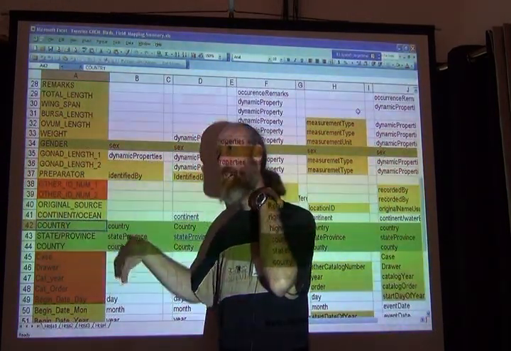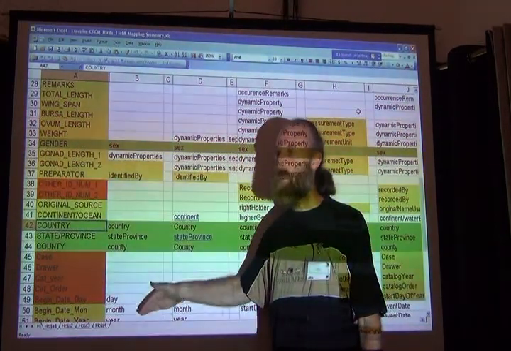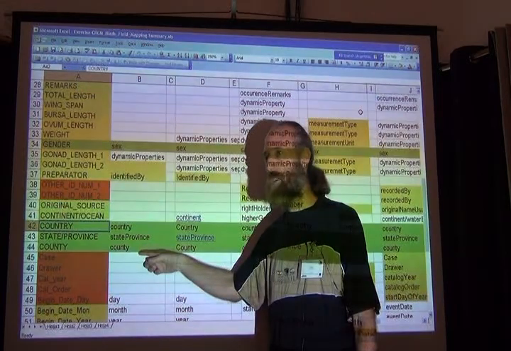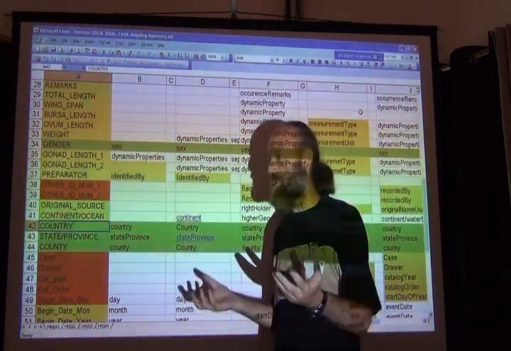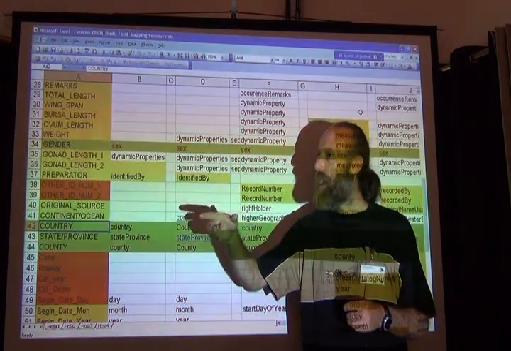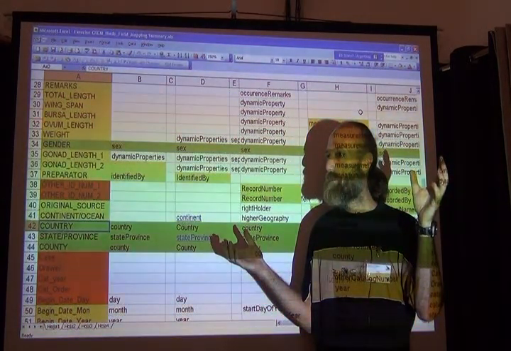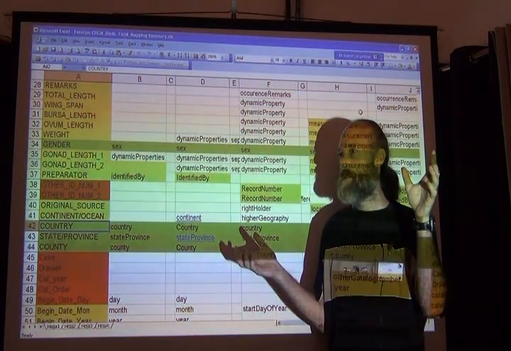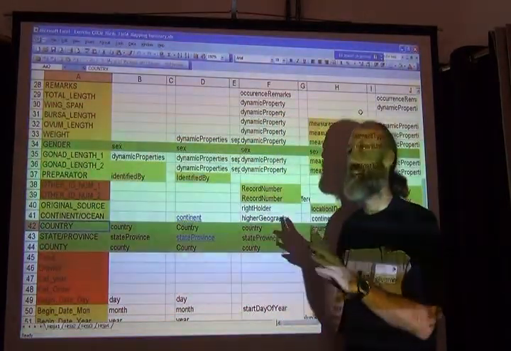Now we get into lower levels of administrative division. Darwin Core has a state province field and a county field and a municipality field. But in some countries, there's no such thing as a state or a province or a county or a municipality because they have their own names for those things. And they might be organized at different ranks and different orders. So the question is about Benin, which doesn't have states, doesn't have provinces. It has departments and districts. District's bigger, and department is smaller. Okay. So Darwin Core doesn't have a district and it doesn't have a department in terms of a name.